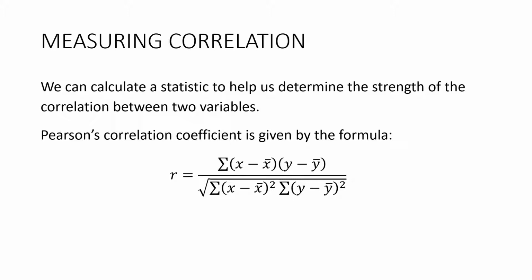In the first place, in this case, we've got two variables, x and y. We're finding the difference between x and its mean, the difference between y and its mean, multiplying them together and doing the sum. Then on the denominator, we're finding the difference between x and its mean and squaring it, and then doing the sum. And then we're doing the difference between y and its mean, squaring them all, adding them all up, multiplying those two and doing the square root. Goodness me. What this is doing, roughly, is finding the average distance that every point is away from a straight line that goes straight through the middle.